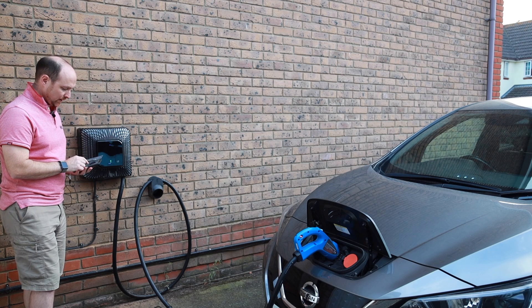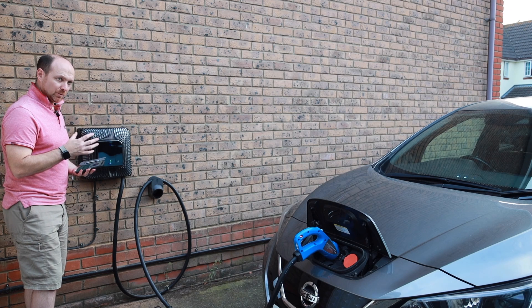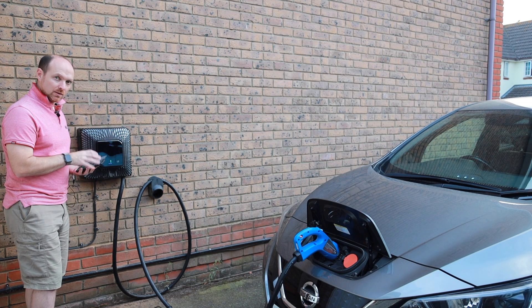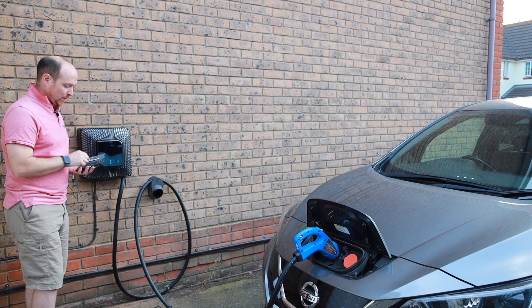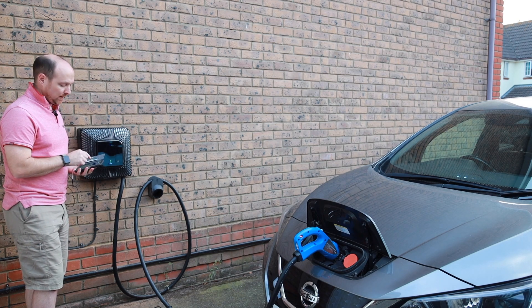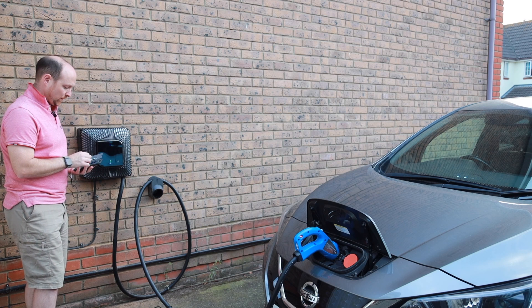So anyway, we're now charging the car and what I can do is drag this dial all the way round into the negative, and what that means is the car is going to go from charging to discharging — and it's as simple as that. So the app makes it very easy to change what the car is doing at any one time, either pushing power in or taking power out. At the moment this is only going to be controlled by the Octopus Energy app — we'll do another video on that once it's working. For now we're just using the Wallbox app, so there's no intelligence in it — it's just me manually moving the dials, which is clearly a bit too manually intensive for everyday use.